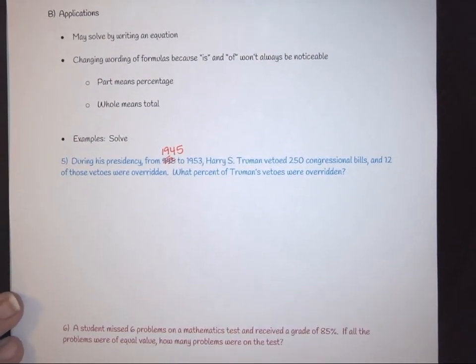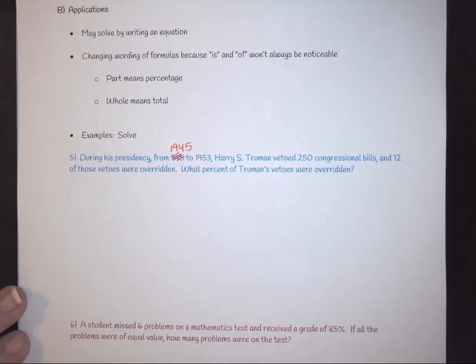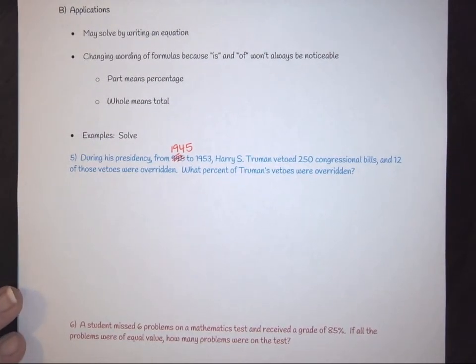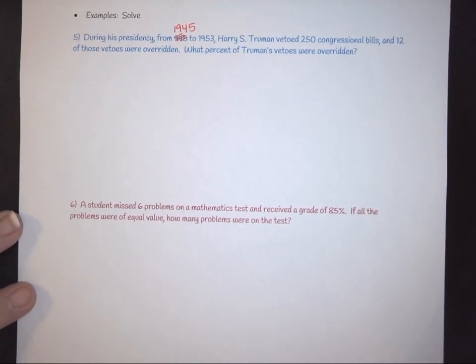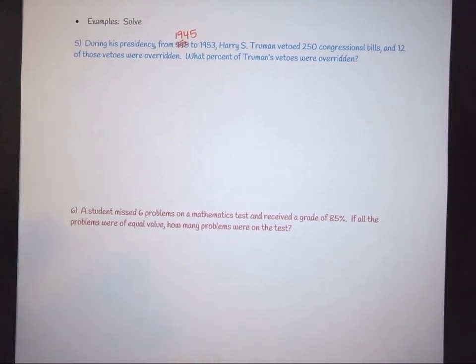Okay, I wanted to look at a couple examples on how to do percent equations with application problems. So one thing that you have to remember again is that when we're talking about the percent, we're talking about a part. When we're talking about a whole piece, we're talking about, say, the total. So what you have to be able to do is figure out within your problem, one, what is the important information you have, and two, what is the part, what is the total that you have, and what is the missing variable.